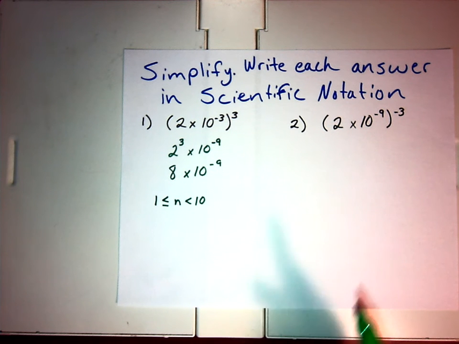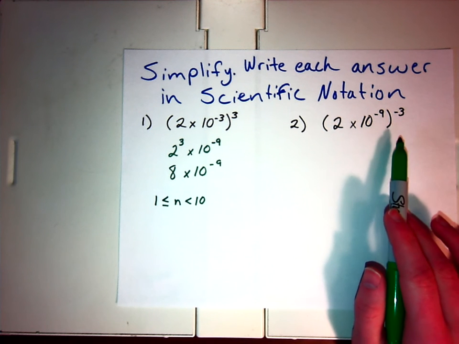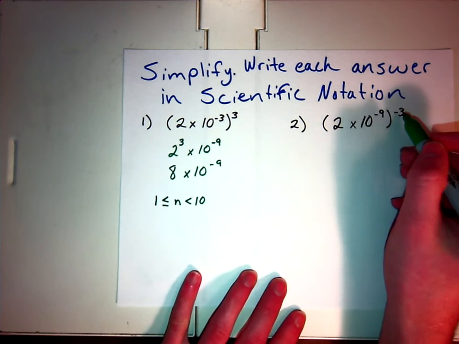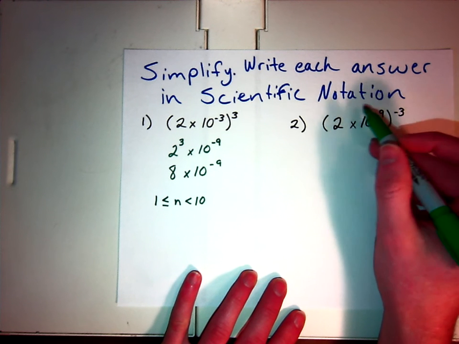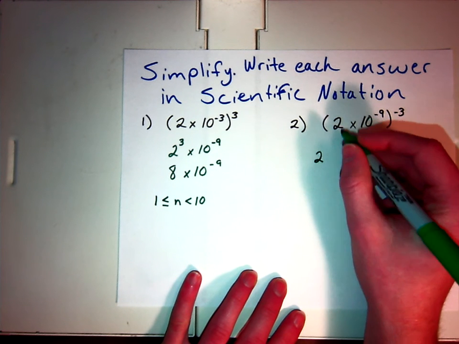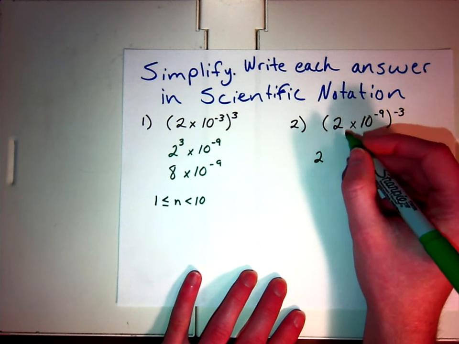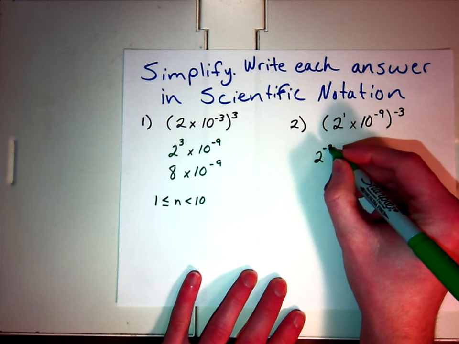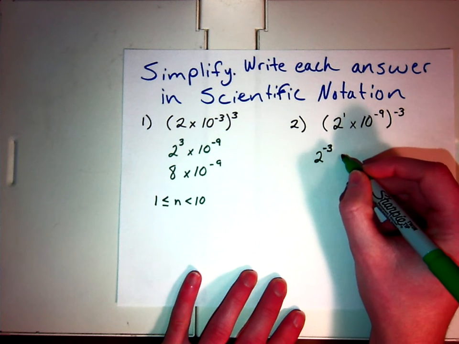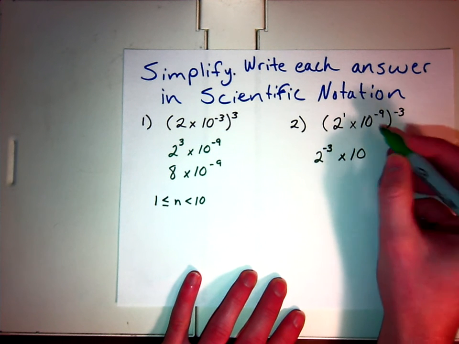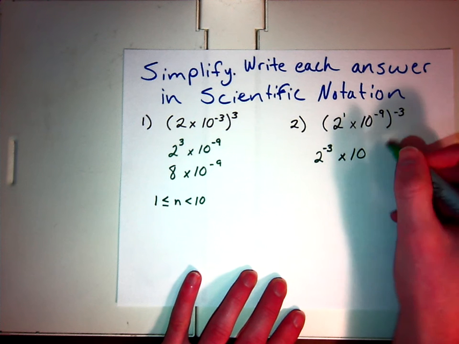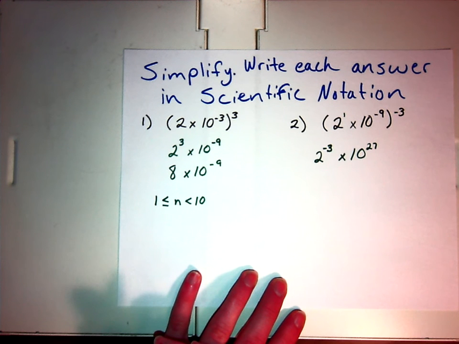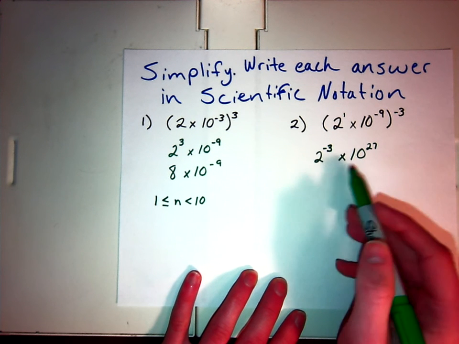Now, you might also encounter negative exponents, okay? And so, again, we take this and we say, well, negative 3 needs to go to this 2, all right? Negative 2 had 1 as its exponent before, right? That's what it would be. So it's going to become negative 3. Then it's going to be multiplied by 10. Negative 9 times negative 3 is going to be positive 27. Okay? Now, this is not in scientific notation form.